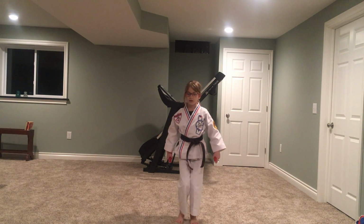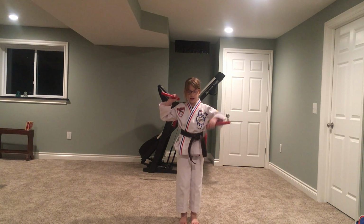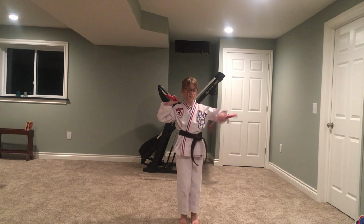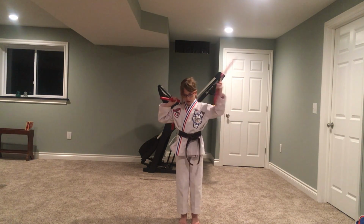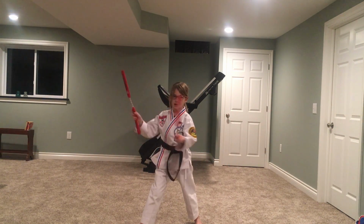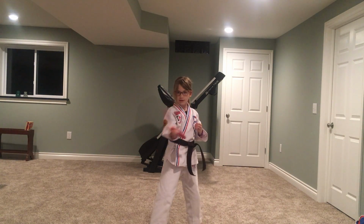And then in a rear stance, in a parallel stance, do the sevens. Three of them. One, two, three. And then you step out, bring these to one hip, and you're gonna just do forward finger eights. So you're gonna put one down, and then we're gonna just spin like this.